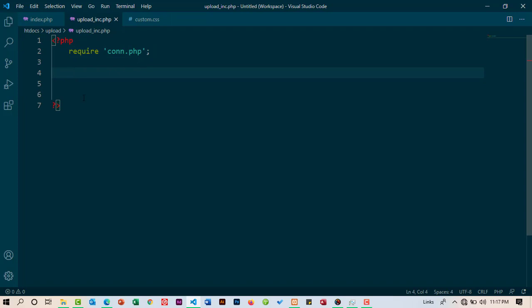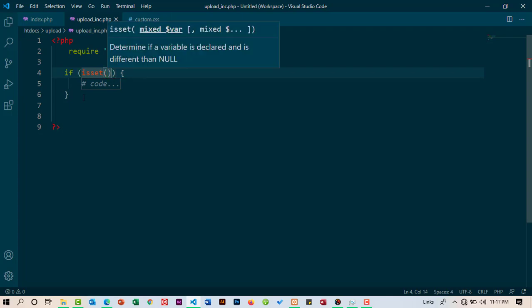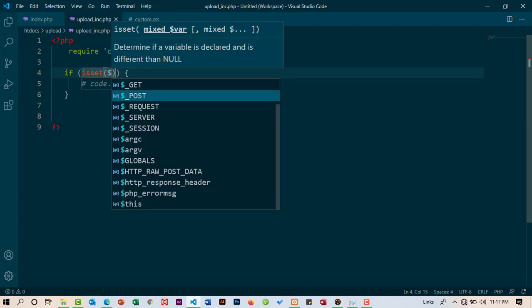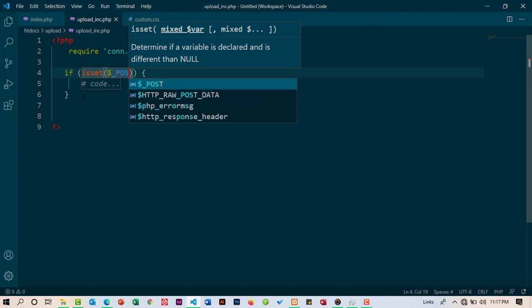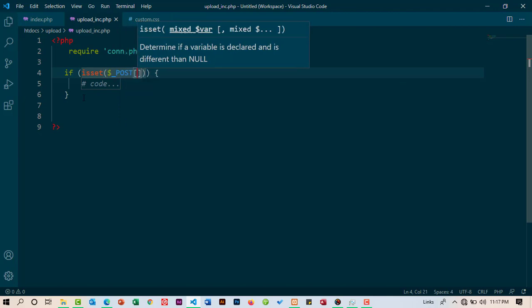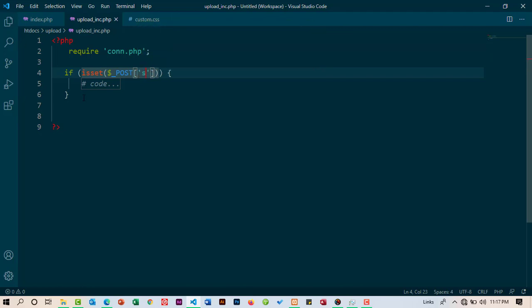The first thing that I need to do here is to check if the submit button was clicked, and I will use the if statement. So I'll say if, and the condition will be isset, and in brackets the post, and what we are checking is if the submit button is clicked.